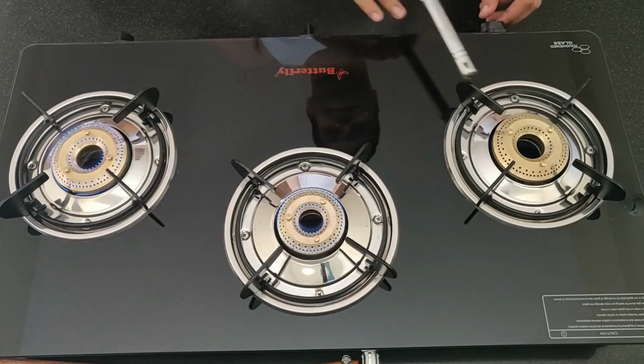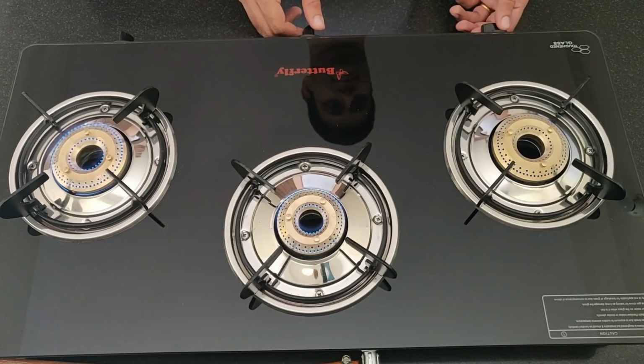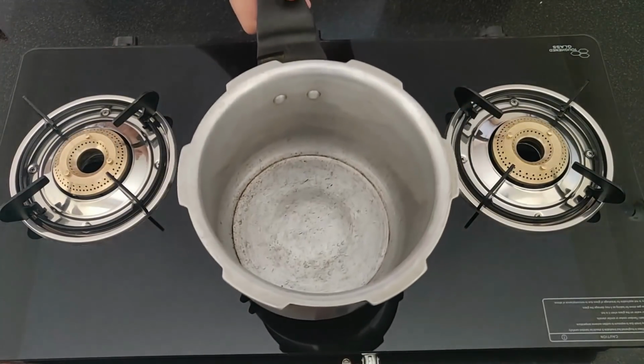Now let's talk about the design of the product. I was really happy with the design as well, because it comes with a very glossy and shiny surface because it is a glass top. But having said that, the glass is not at all a delicate one. It is quite rigid, quite sturdy and strong.